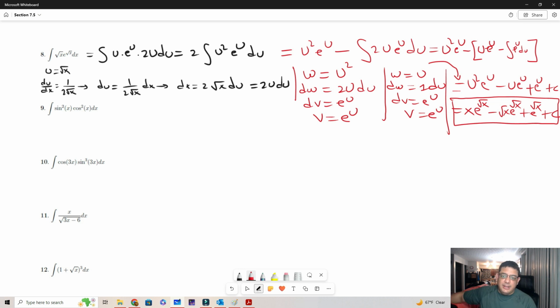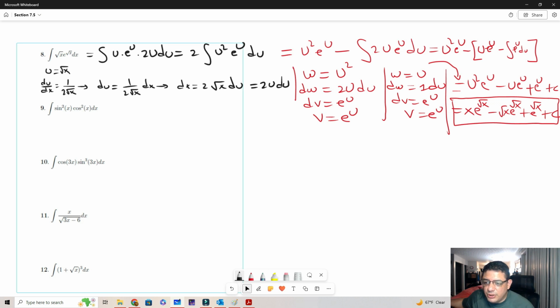So as you can see, we did parts more than twice, and we have a substitution in the middle. So quite a few things. So now for number 9, we have the multiplication of powers of sine squared cosine squared. But if I try to just write one in terms of the other to get some sort of substitution, it's not going to be easy. I'm still going to have one sine or cosine left. So the easier thing that I can do here is to transform this using double angle identities.